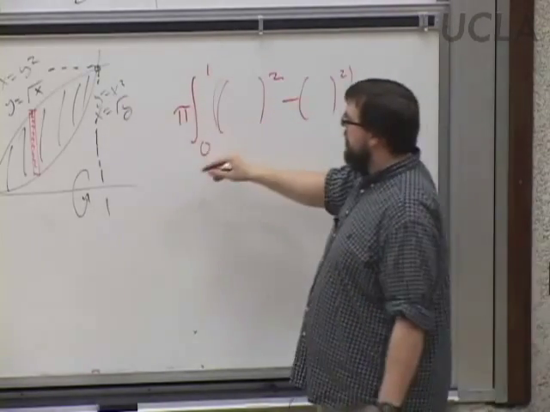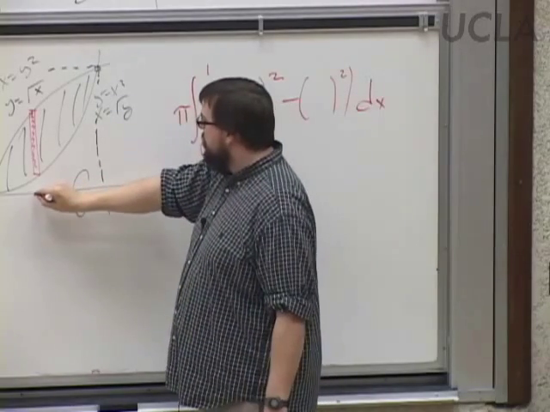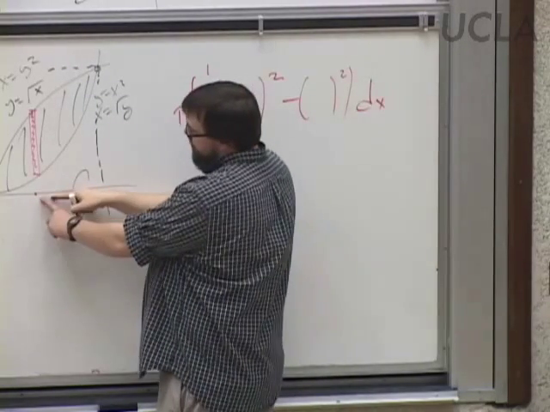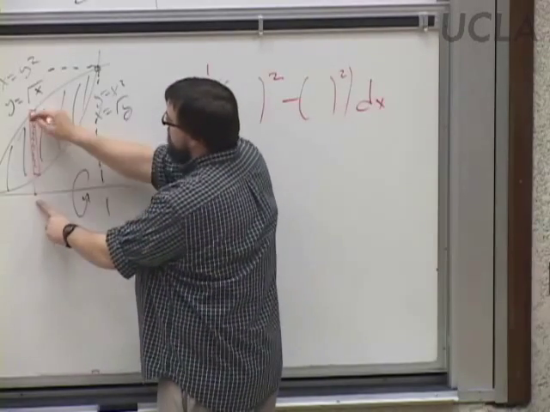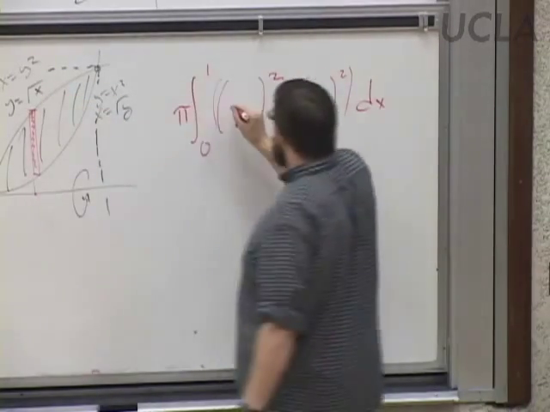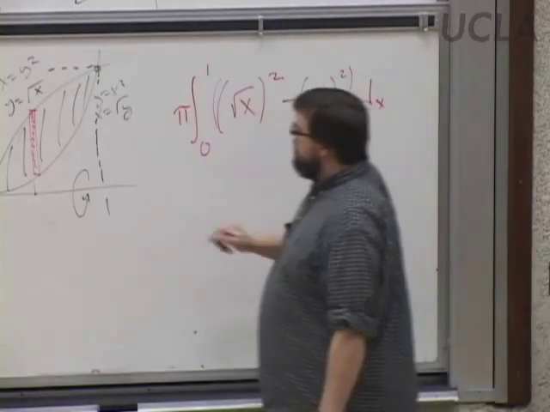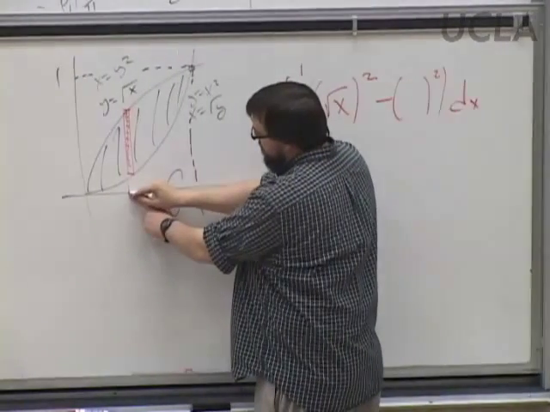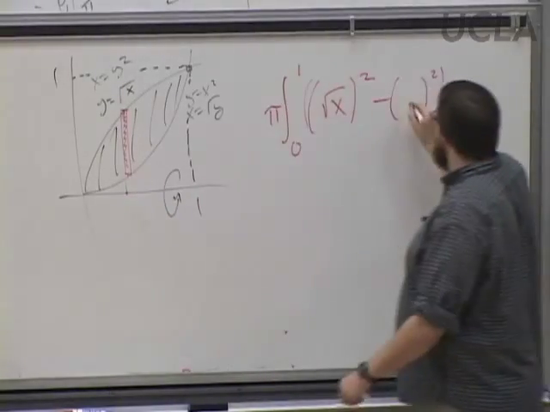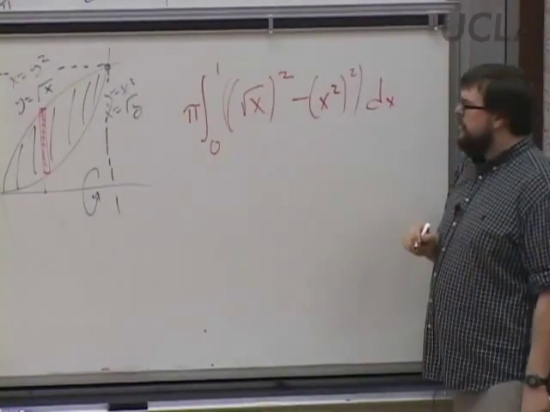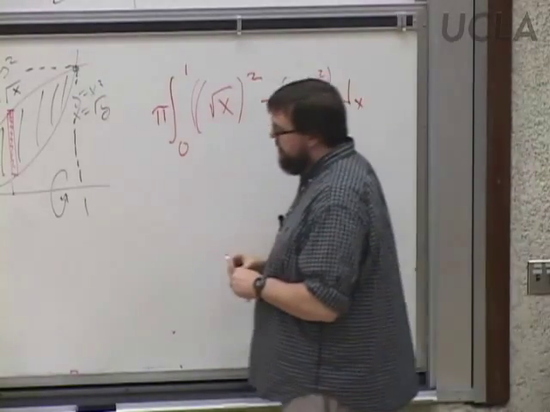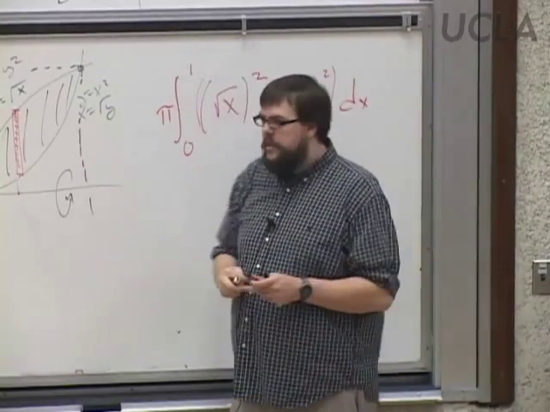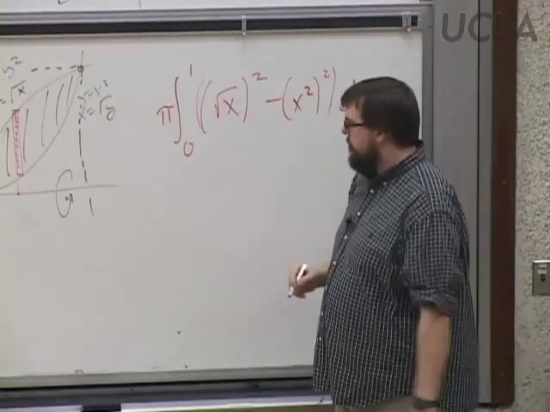And you say, OK, what's the outer function? Well, the outer function is from where you go from your rotation. You're rotating from the x-axis to the top. So in this case, it's the square root of x is the outer function. And the inner function is from where you're rotating, the x-axis, to there, which is x squared. So by thinking about, okay, what kind of shape do I make if I try to spin a small, thin strip around? Then you figure out, okay, I'm supposed to use the washer method.